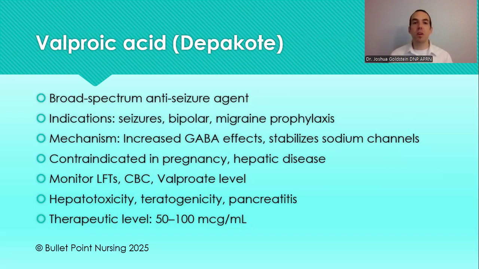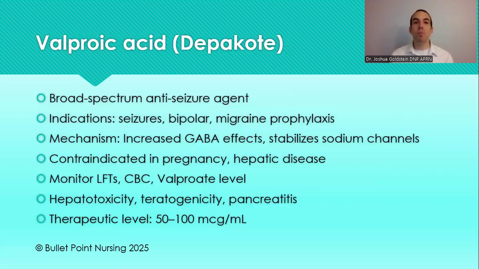The mechanism of how these work, valproic acid has a bunch of different ways that it works, but it actually combines the last two effects that we just saw from the benzos and the phenytoin. It both increases the GABA effects and it stabilizes sodium channels. Again, this is contraindicated in pregnancy.